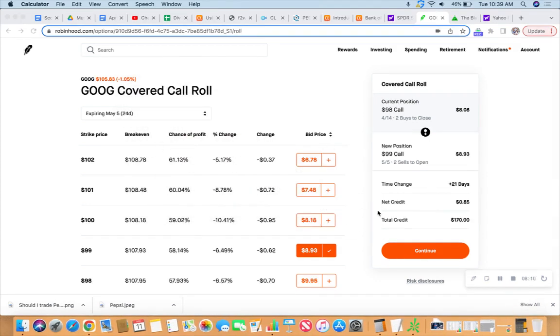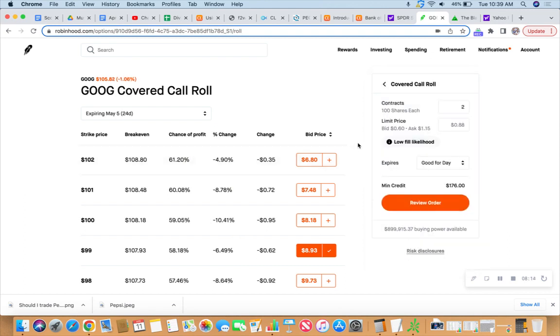So let's try to do that and see if we can roll it out and up. Oh, that's trouble. There's a huge difference in the spread there between the bid and the ask. What do we have to do to fill it? Can we get 99 on that and catch even more credit than we anticipated? What can we go to? How high can we go? Can we get real high?